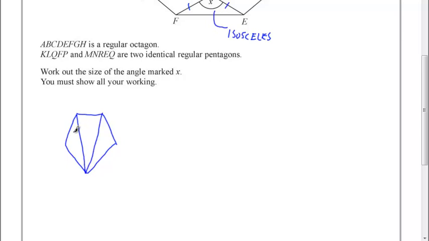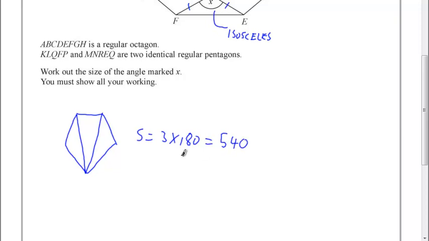Okay, now this is a five-sided shape, a pentagon. Maximum number of triangles is 3. We know that the angles inside a triangle add up to 180. So the sum of those is 3 times 180. Let's say it was 3 18s. 3 10s are 30, 3 8s are 24, so we've got 54, haven't we? Yeah. Or 540 should we say.